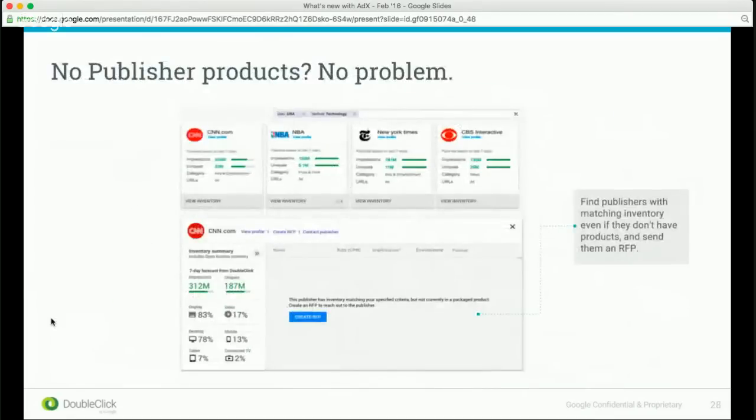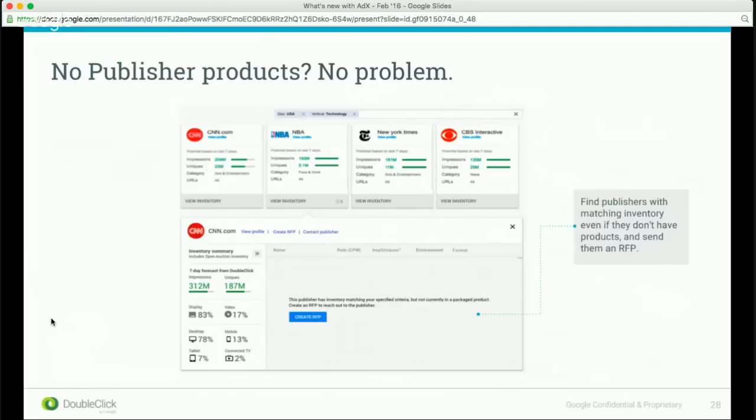Next slide. The key thing here is that we would have shown you CNN.com even if there were no products from that publisher that match what you're looking for. Our goal is to tell you, here are all publishers that match the search criteria for what you're looking for. Some of them may have products that match, some of them don't.